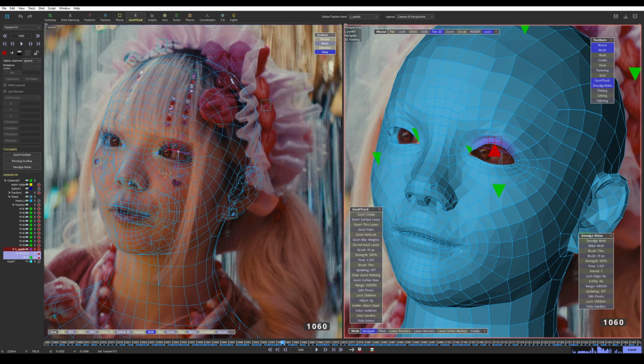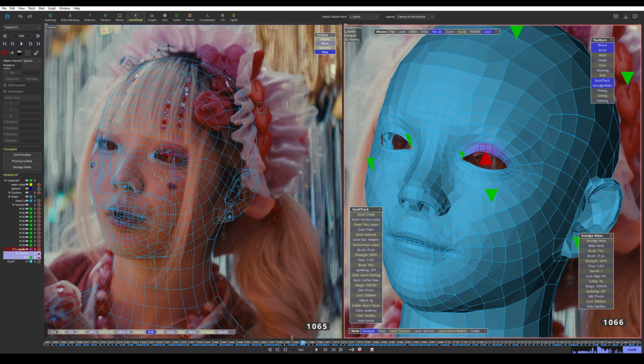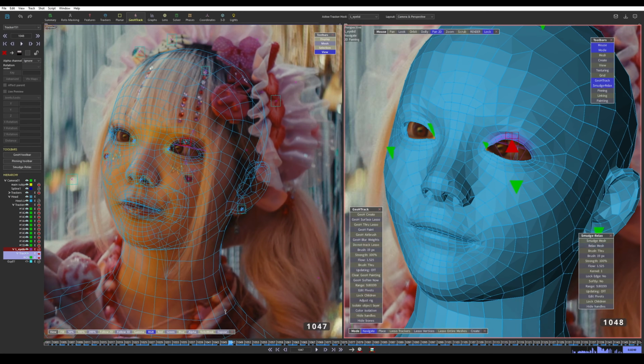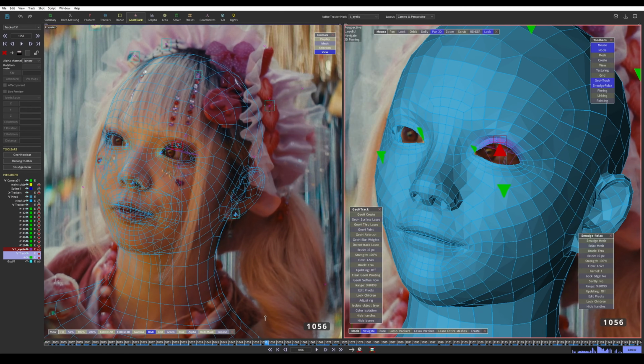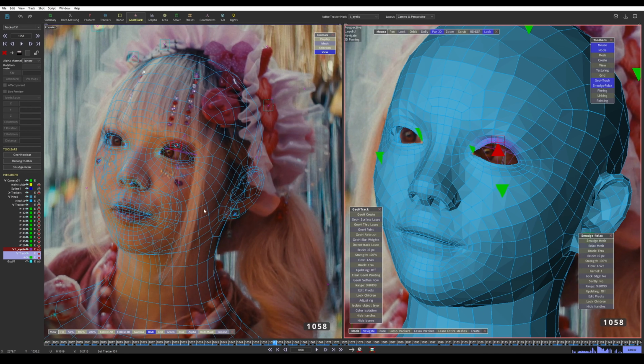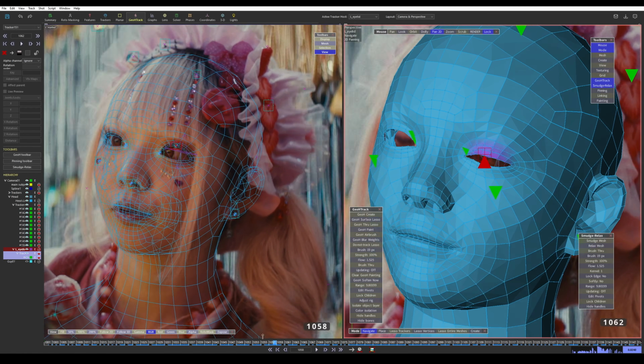Before we had this, we would have to track our shot, and then we would have to go back to GeoH, play it from the keyframe forward and back, and it would take a bit of time for you to actually see if your result is working as you'd hoped. So I do believe this would save you a fair amount of time. It's kind of like if I'm working in other software, where I'm dealing with an actual rig and I'm putting deformers on it and I'm moving stuff around and watching the mesh actually do the motions with me. Now we've got a little bit of that in SynthEyes.